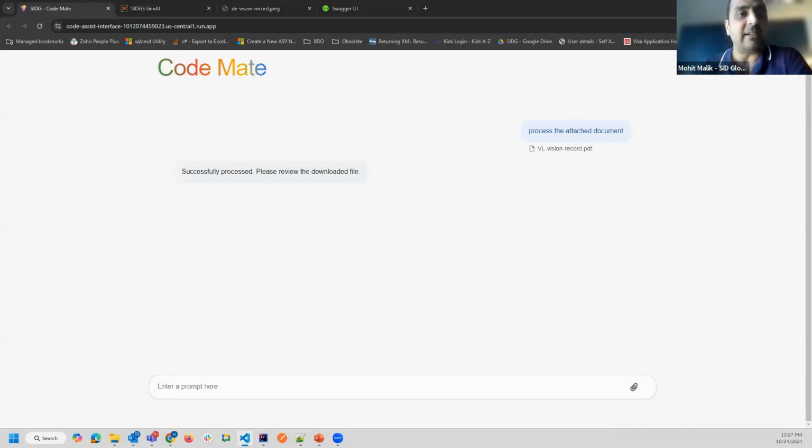If you look at it, the document that we uploaded, it pulls up all the information from the document. The way it extracts is that it extracts each and every data element with its value and a confidence level. The purpose of having this confidence level from this generative AI solution is that once AI is doing some task for you, it tells you how confident it is in performing that job.